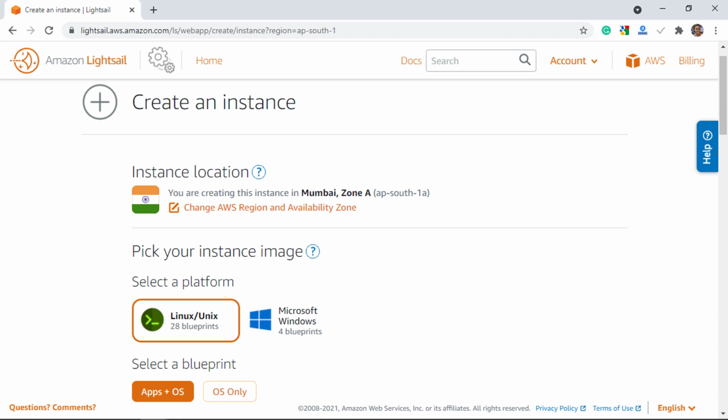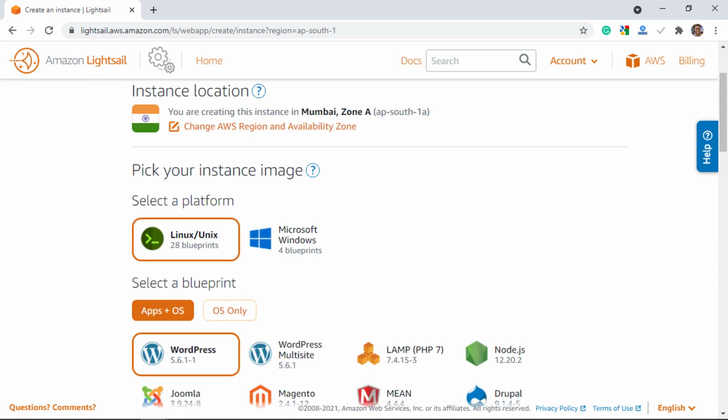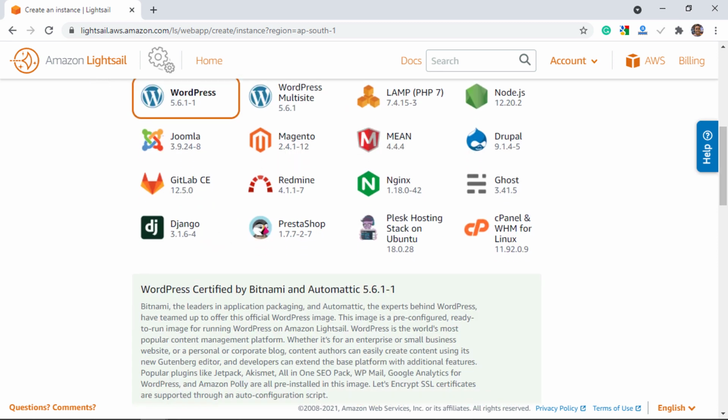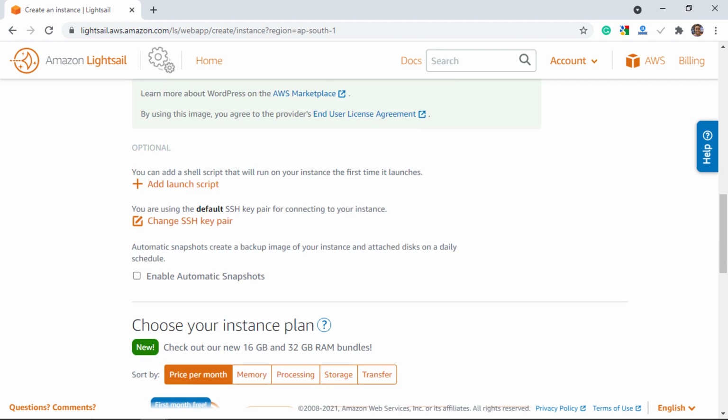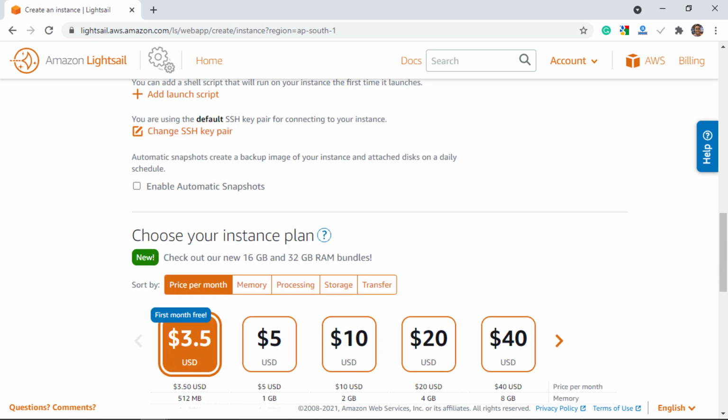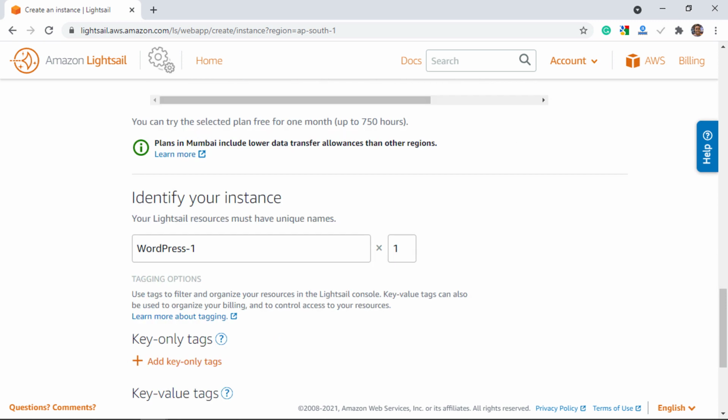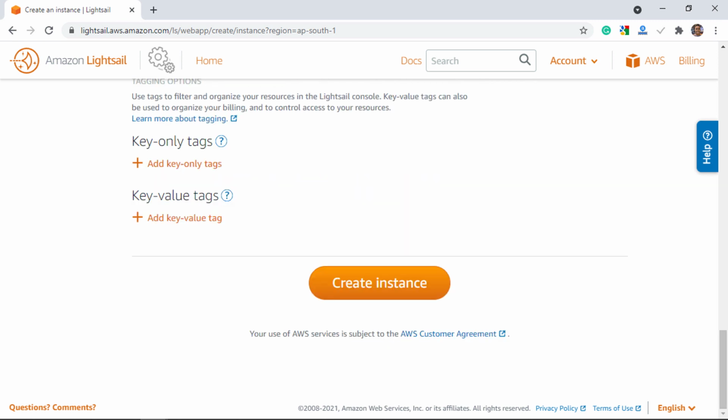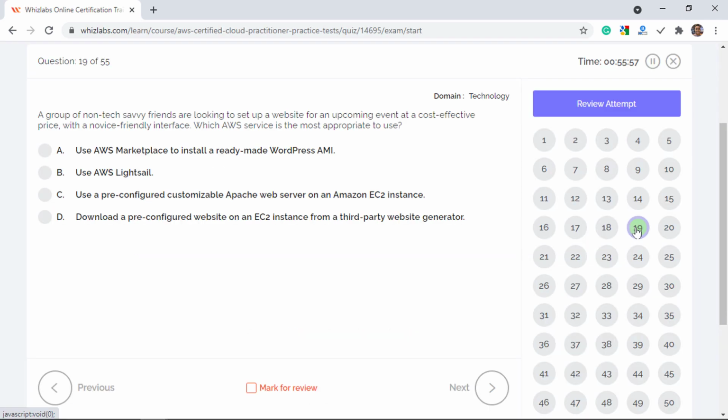If you try to create a Lightsail instance, you will notice that the USP of Lightsail is simplicity. Unlike the EC2 instances, Lightsail doesn't have a myriad of options to navigate through. There is virtually no learning curve for setting up Lightsail. Lightsail is targeted at beginners who just want a simple virtual private server. Using AWS Lightsail is the most appropriate choice. All the other options look complicated because they require installing a software on EC2 instance. EC2 is not for non-tech savvy people, but Lightsail is.